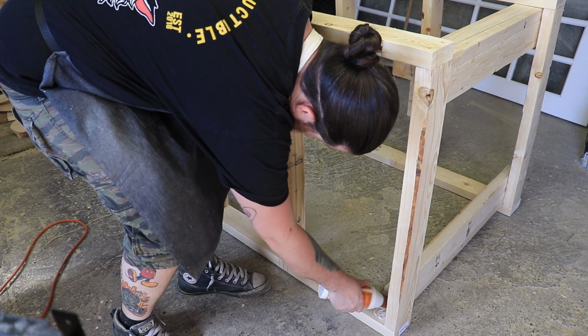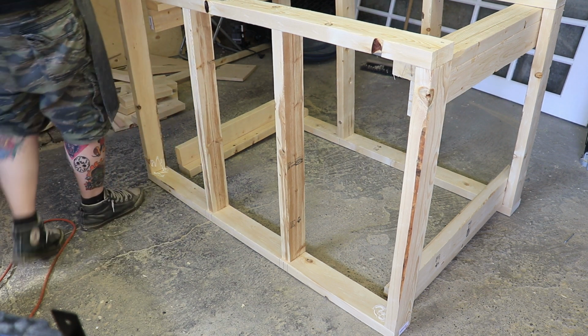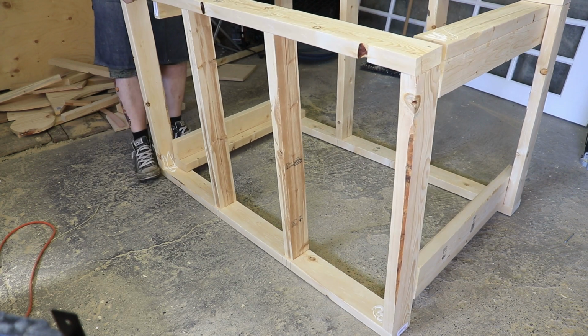Okay, so now that we've got all 4 sets of legs on, we're going to put the top on. So the easiest way I found was just to put this on its side, throw a bunch of glue on, and then we could lift the legs into where they're going to go.